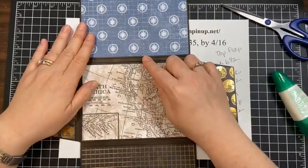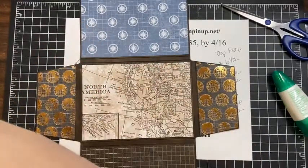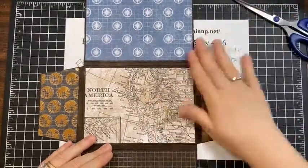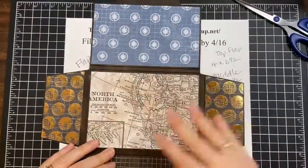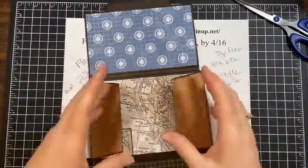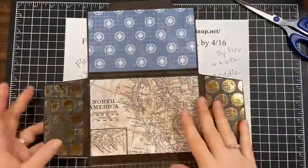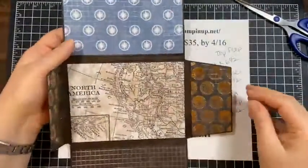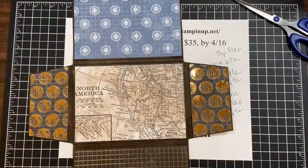You could also paint this. So if you have craft paints, acrylic paints, whatever, just paint the whole thing after you do your cutting and scoring. Paint it both sides and then let it sit to dry. That would work too.